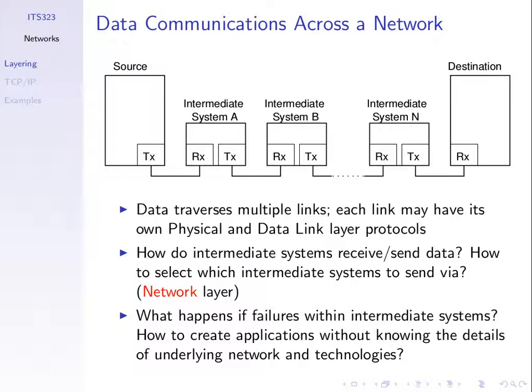So we say that there are some other tasks which are just needed on the source and destination to help transport the data from source to destination. The other things we need is, for example, with HTTP, we need to specify the format of the messages, the format of the web pages, so that our applications can communicate on source and destination. So there are a number of tasks that we need to get the network to communicate at the network layer, plus some other tasks needed, especially at the source and destination, so that our applications can communicate.